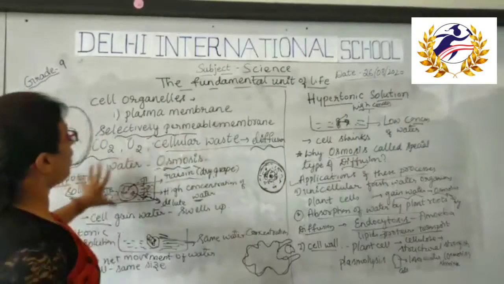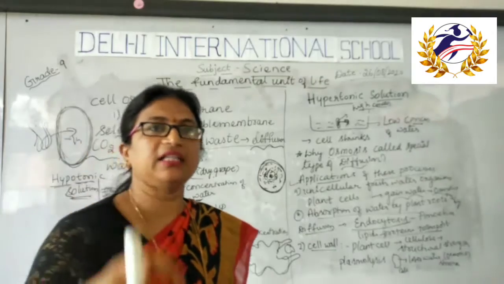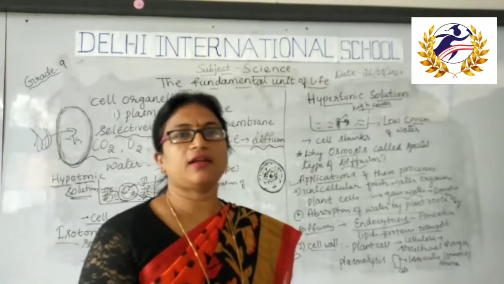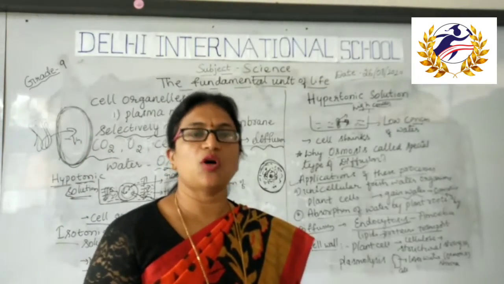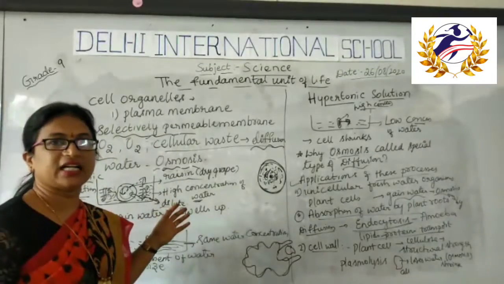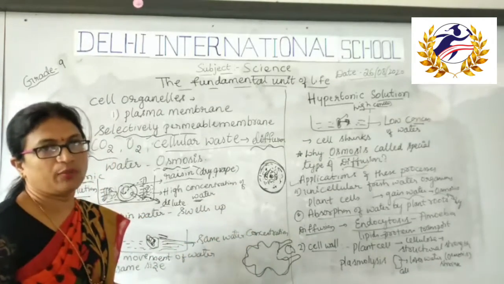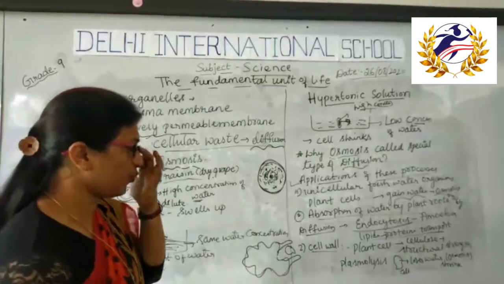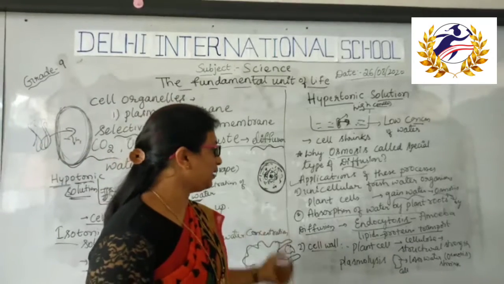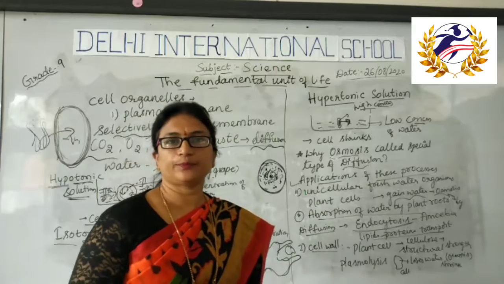So, these are all about the plasma membrane: how the plasma membrane helps in conducting the osmosis process to transport water molecules, and how it conducts the diffusion process to carry out transport of lipids, proteins, and food molecules from one cell to another cell. So, next we will take the cell wall.